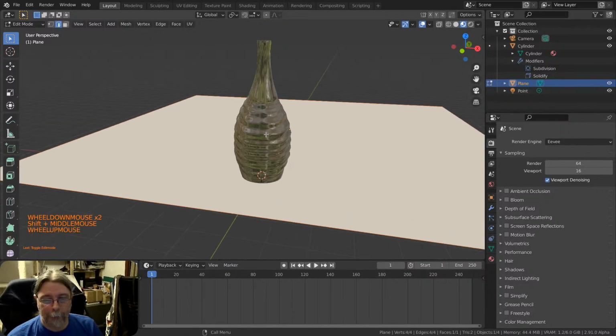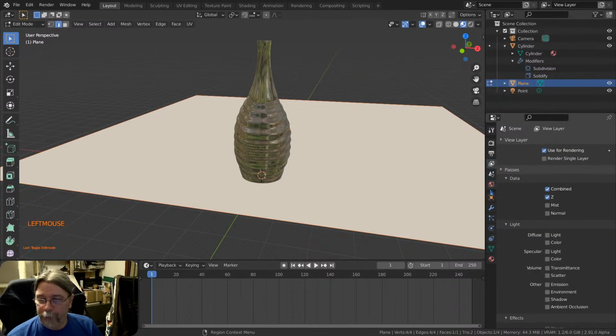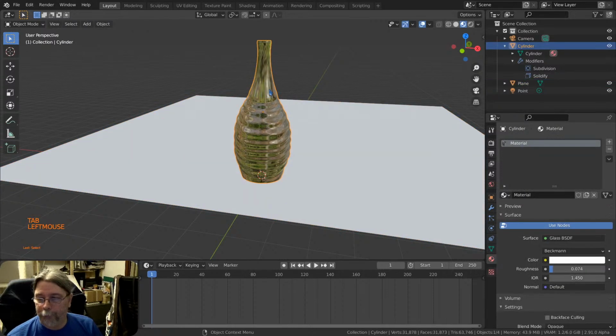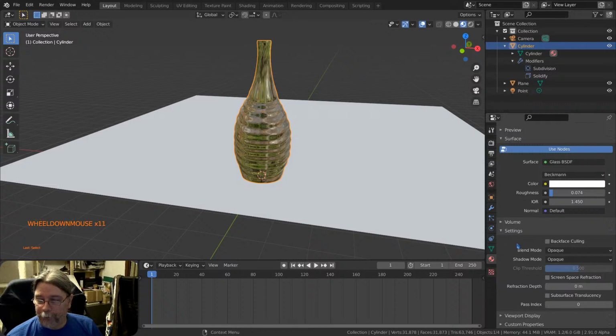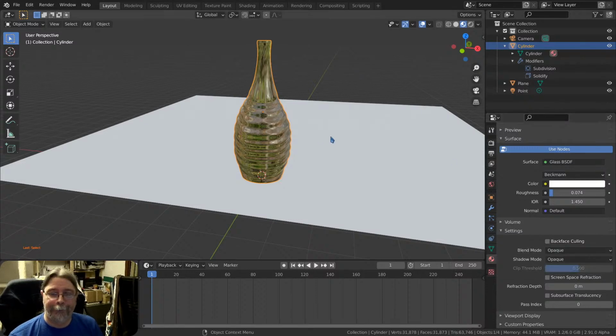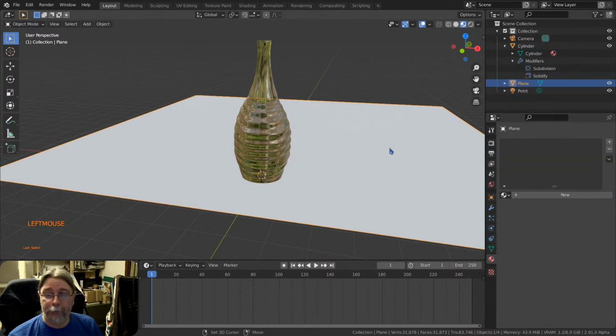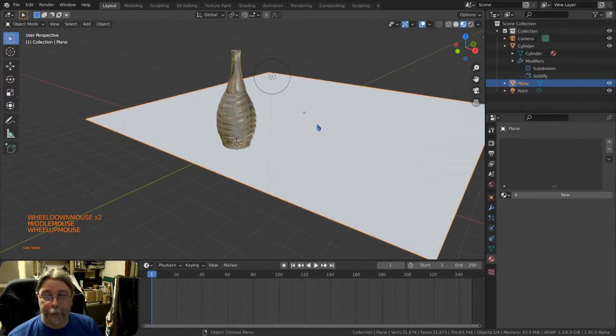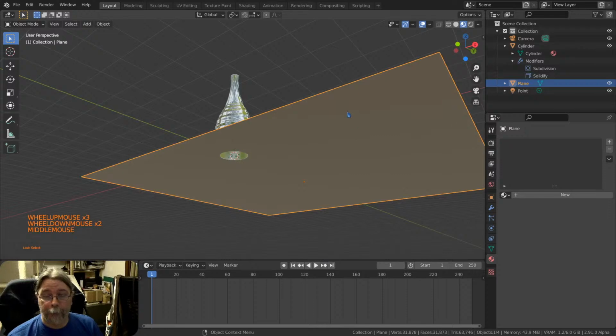So we are going to re-enable a few things. First, in the material for this bottle, select the bottle again. In the material down here, first thing is backface culling. That's always something I do. You don't really have to, but I want to see if a face of an object is looking at me or not. You can see it on the plane right here. A plane is only one face without depth, and is rendered from both sides. So you can see it from the top and you can see it from the bottom.